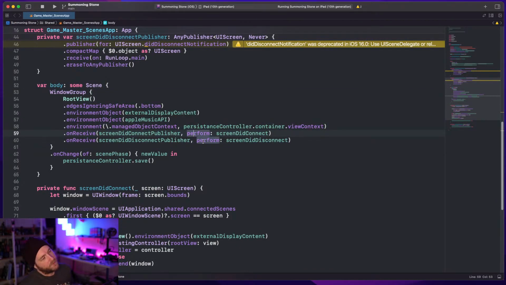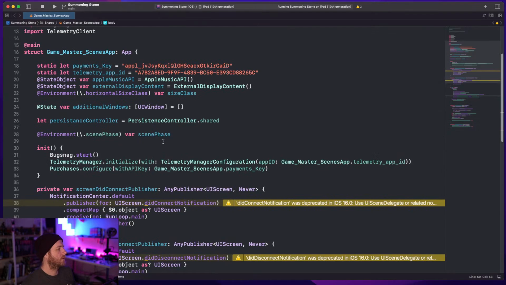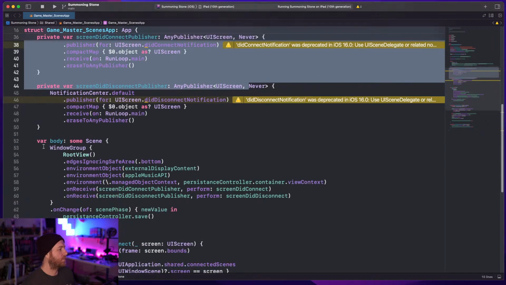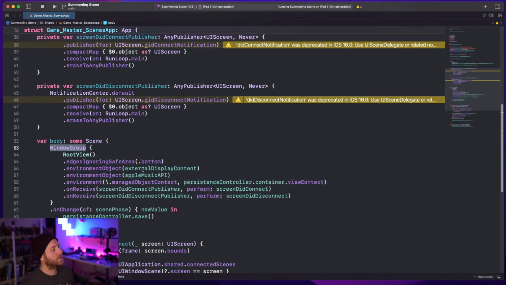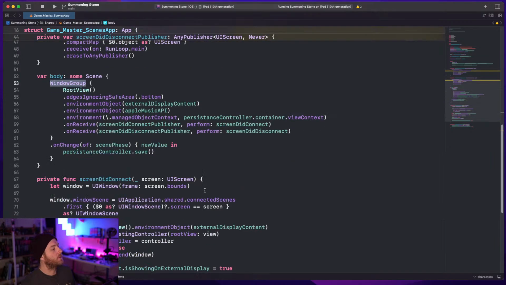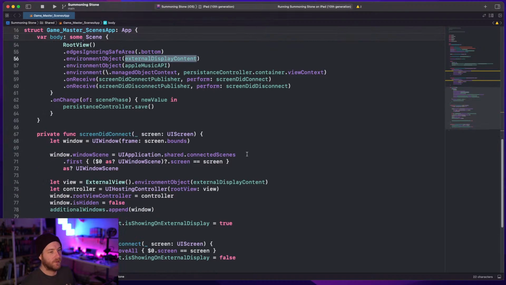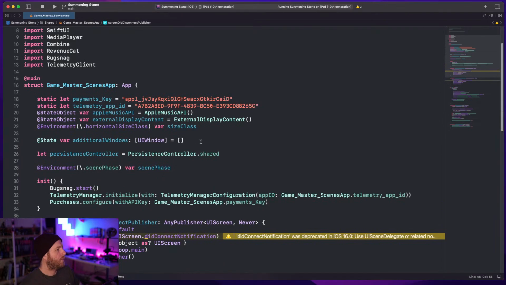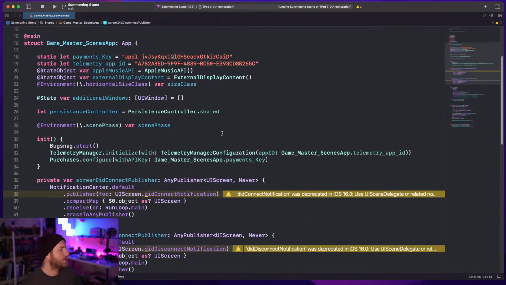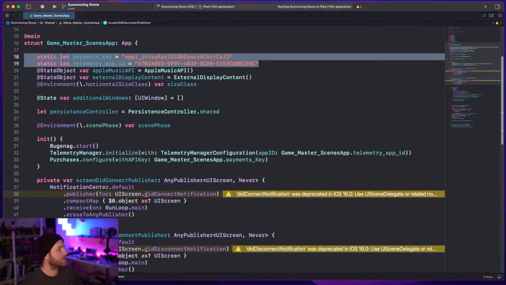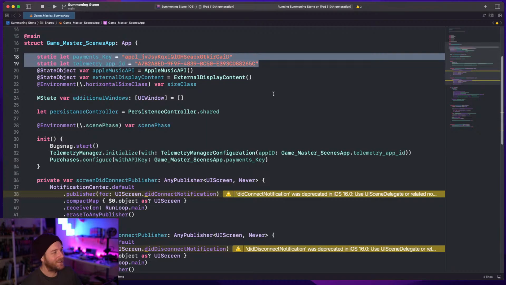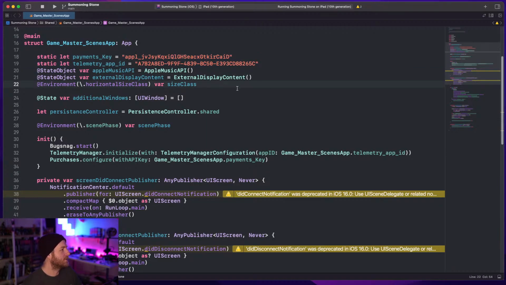Now the main reason why I've had to go with using this kind of layout, rather than just jumping straight into the body, so we've got the window group and all that, is because I am also using an external display. So there's some features in the app that enable that, and we can go through that a little bit later. But for the moment, what I need to do is replace this stuff here, because it's now been exposed on the stream, so that's fine. I can re-update all that sort of stuff later.